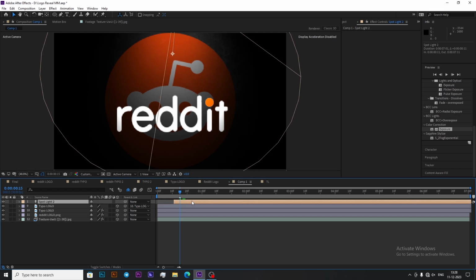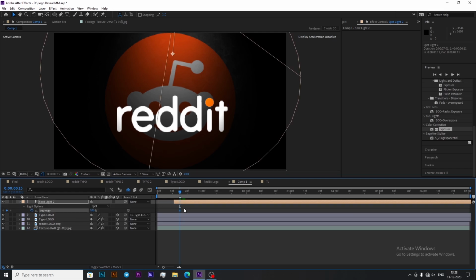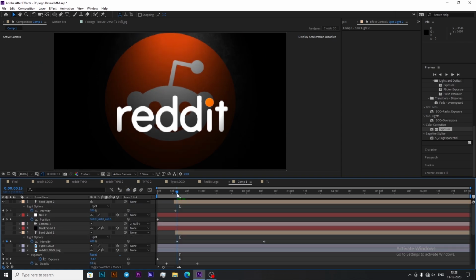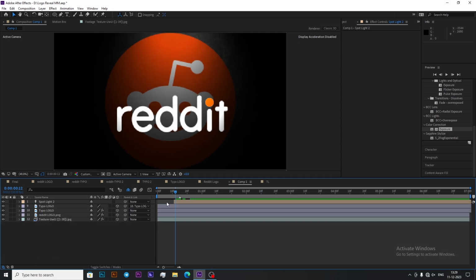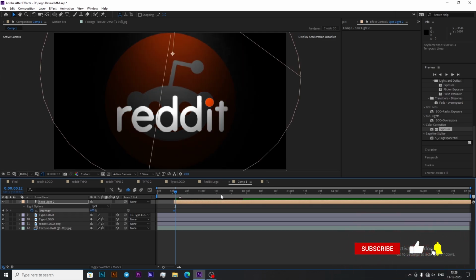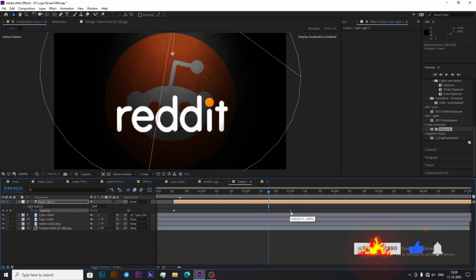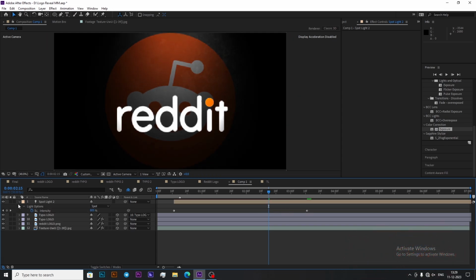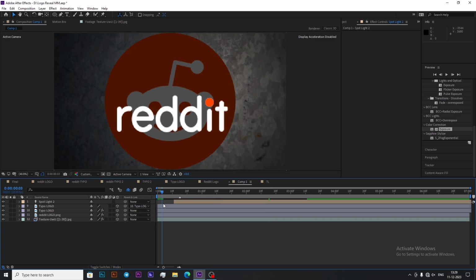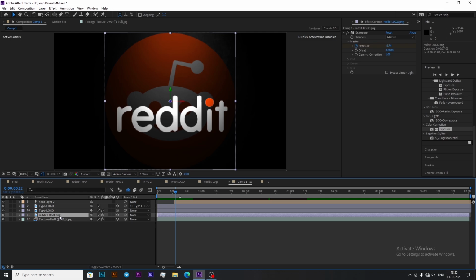Press T on light and create keyframes on intensity 400 to 970. Adjust the graph.